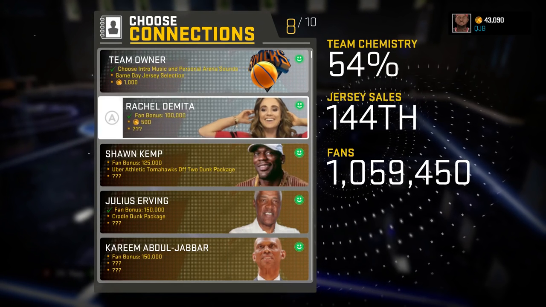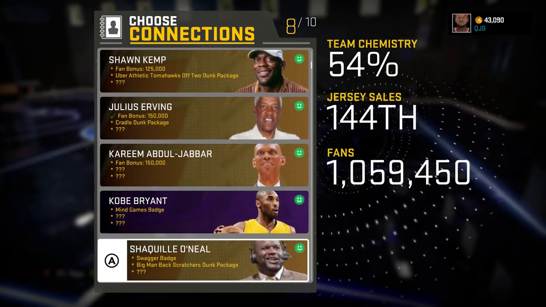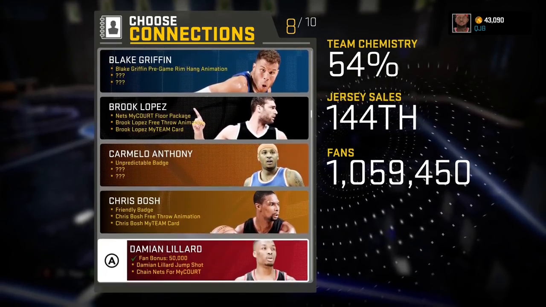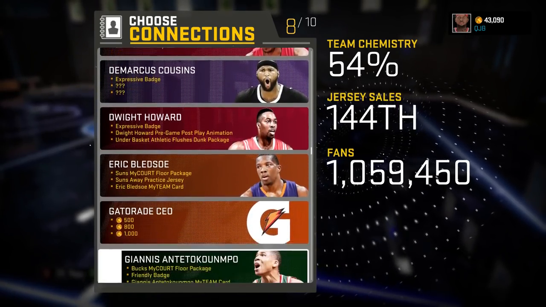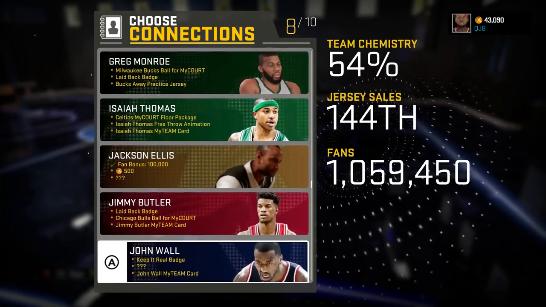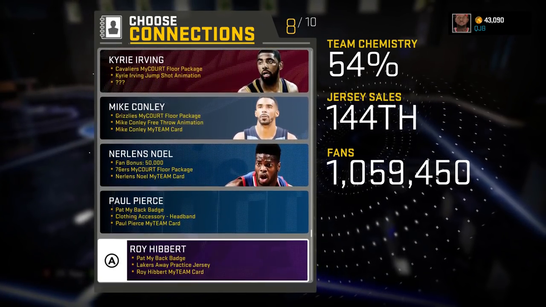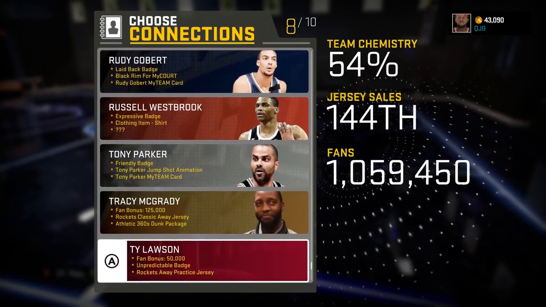You see I have 1,059,450 fans, and I'm going to go through all these just to show you that I have all these connections unlocked. The one that takes the longest, I believe, is that Jordan CEO. I think you need 1,050,000 fans to unlock that bad boy, but I have all the connections unlocked. If you don't know what the connections are, you can select up to 10 of these, and you can take them off, reselect them, deselect them, all that great stuff. But these are options that you can do on your off days. And you see, each time you connect with someone, they give you a different reward.